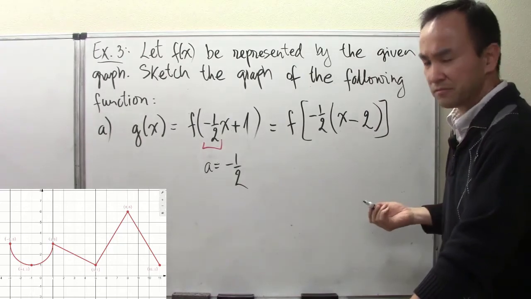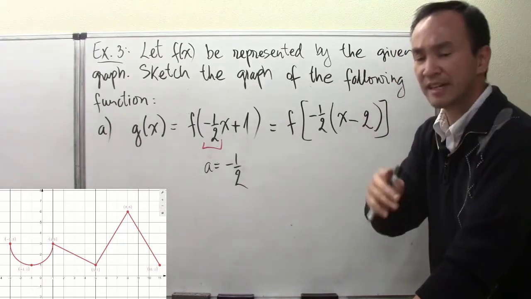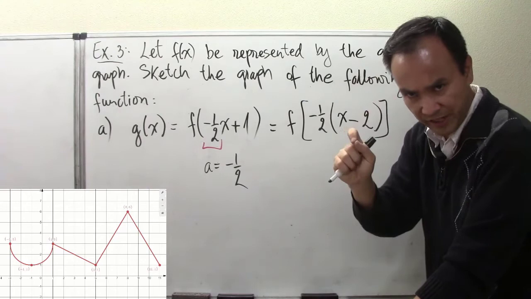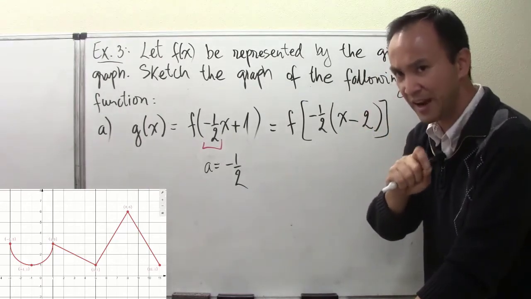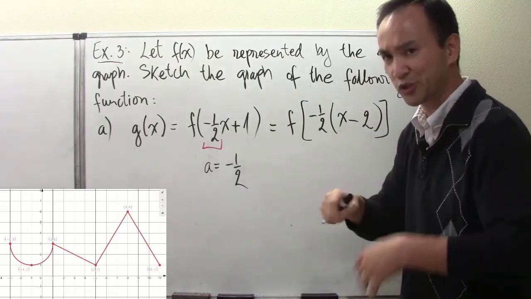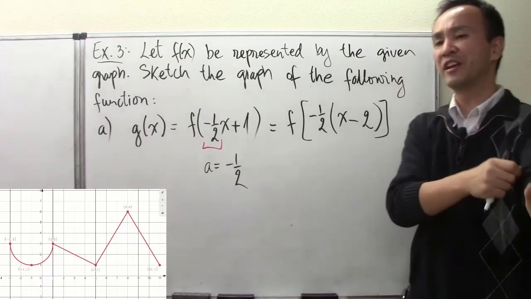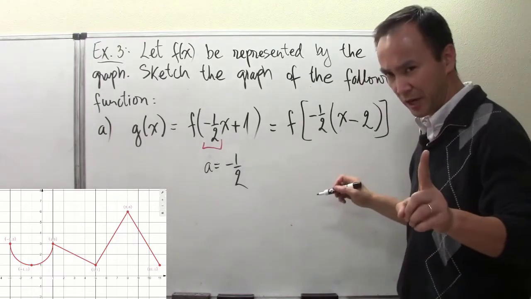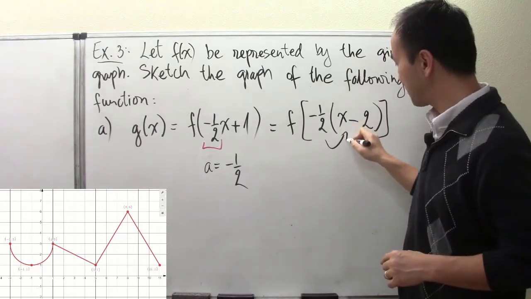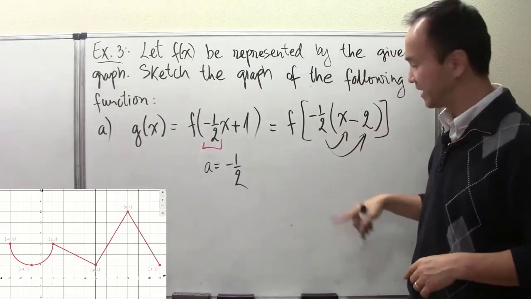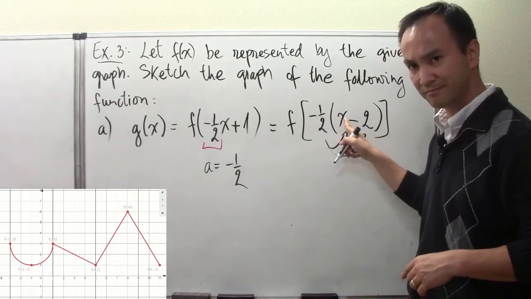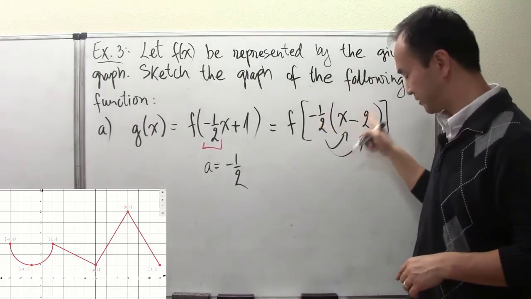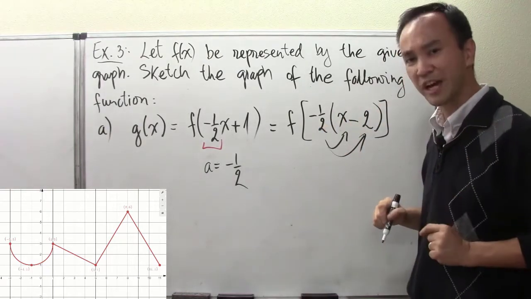For viewers who are following along, you can go ahead and pause the video and do the following to check my factoring work. That's also your own hint to double check against yourself. Pause the video and do this. Multiply that back and multiply that back. So negative 1/2 times x, and then negative 1/2 times negative 2. Pause the video and do that.